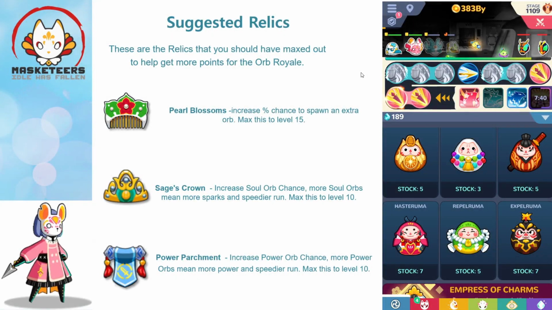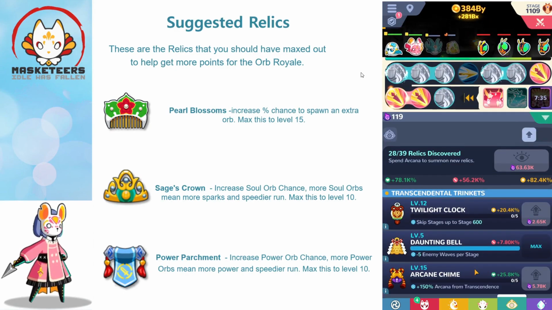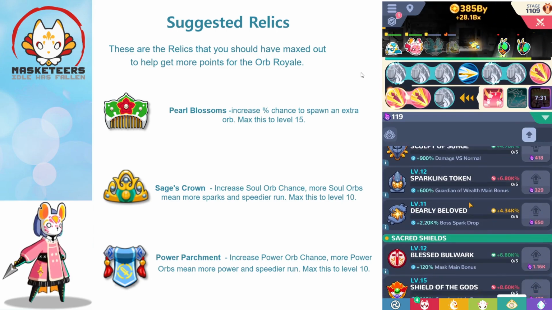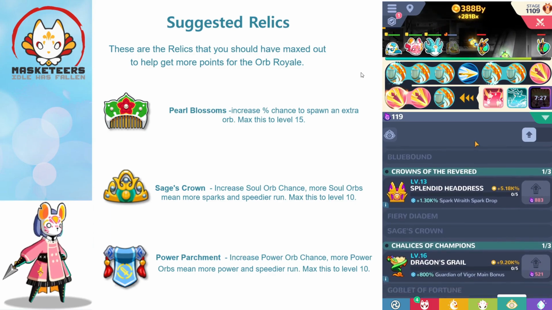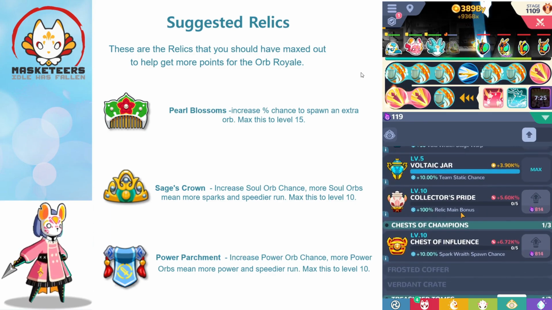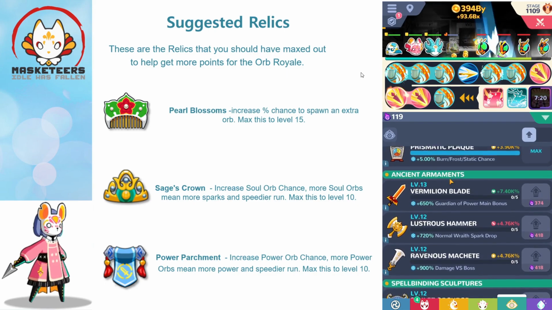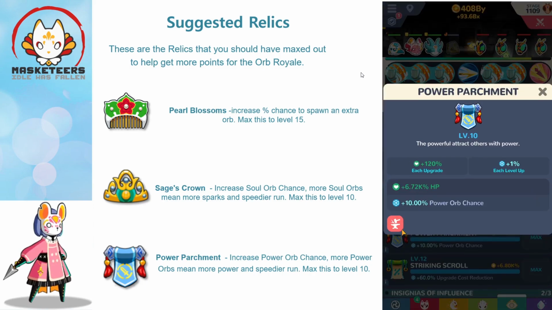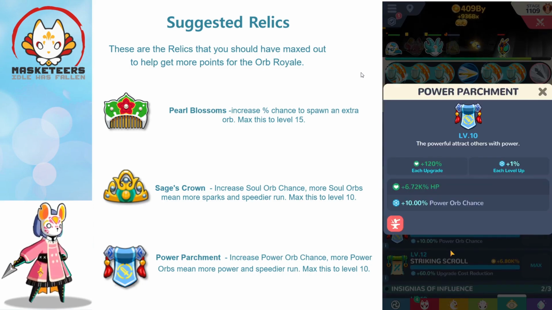Now these are the suggested relics that you should also have maxed out if you can. So you want Pearl Blossom. This increases the percentage chance to spawn an extra orb. This can be maxed out to level 15. You've got Sage Crown, which increases the soul orb chance, so more soul orbs means more sparks, speeds up your run, and also more points. This maxes out at level 10. Power Parchment increases power orb chance. Again, more power orbs means speeding up your run, but also means more points for the tournament, and you can max this to level 10 as well.